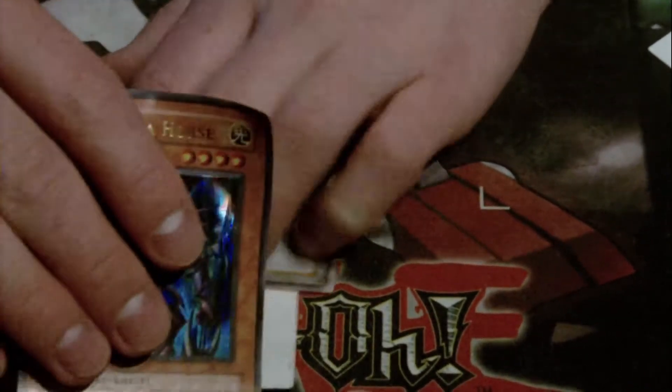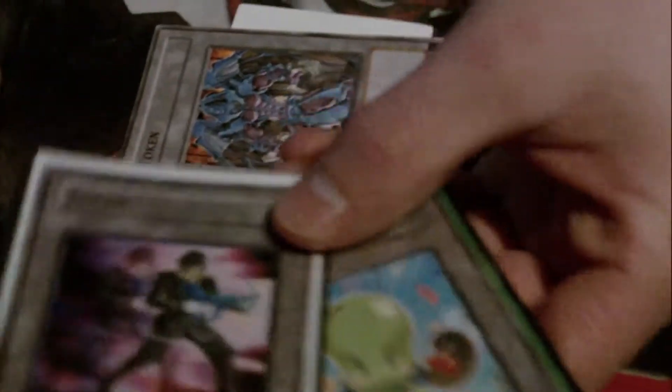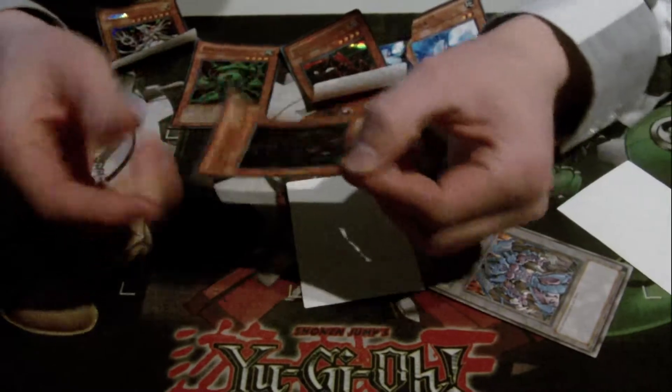We did it with the Doppel Warrior and Jellybean, and it worked out okay. As you can see here, we got the back of the card and the front of the card with the image on it. You can just easily bend it right now — it's just a thin piece of paper, actually.